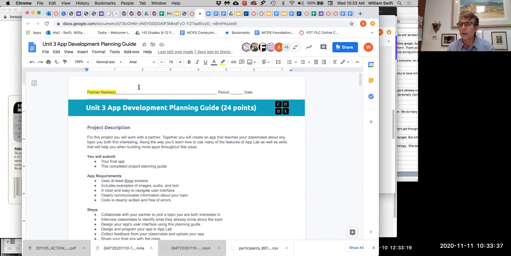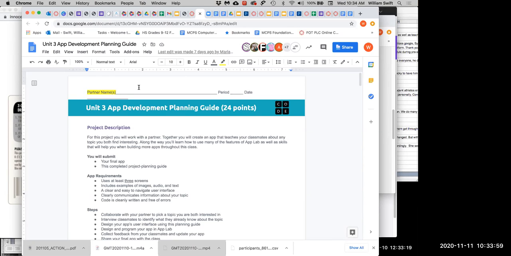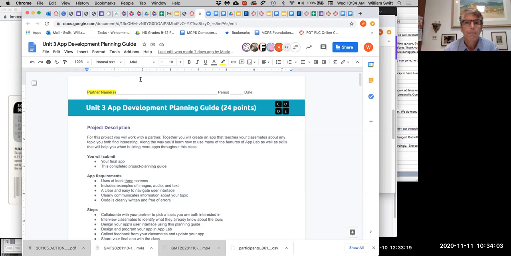We'll be working in breakout rooms. You each will be creating your own app, but you will be working as a team together to create that app, so that you'll have the advantage of all being able to work on the same thing together. And that's the whole point. The whole point is to understand how to troubleshoot, how to look at what you need and create it, but also the hands-on skills. Okay?